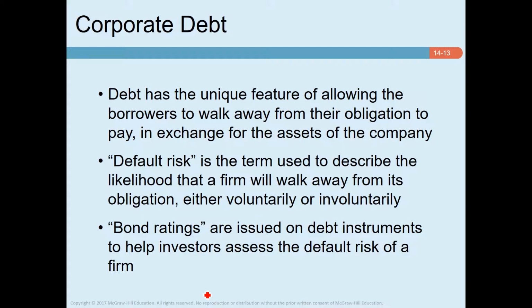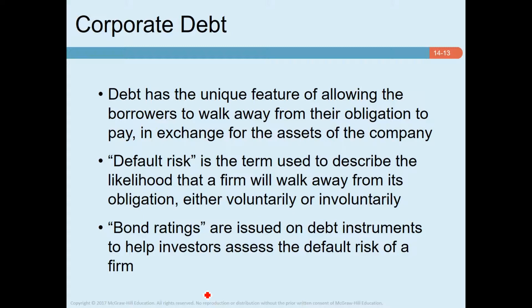When companies borrow money, they promise to make regular interest payments and to repay the principal to the lender. However, this liability is limited. Stockholders have the right to default on the debt if they are willing to hand over the company's assets to the lenders. Clearly, they will choose to do this only if the value of assets is less than the amount of the debt.